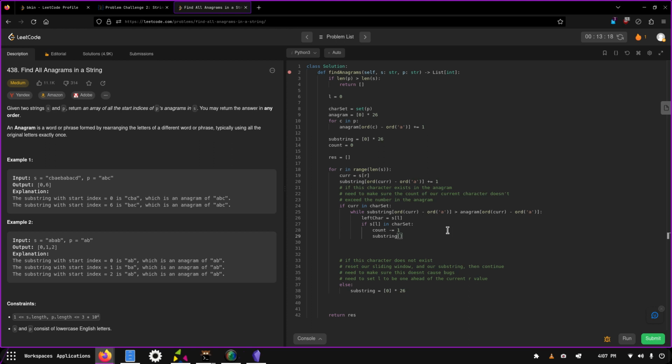Substring ord left char minus ord of A minus equals 1.